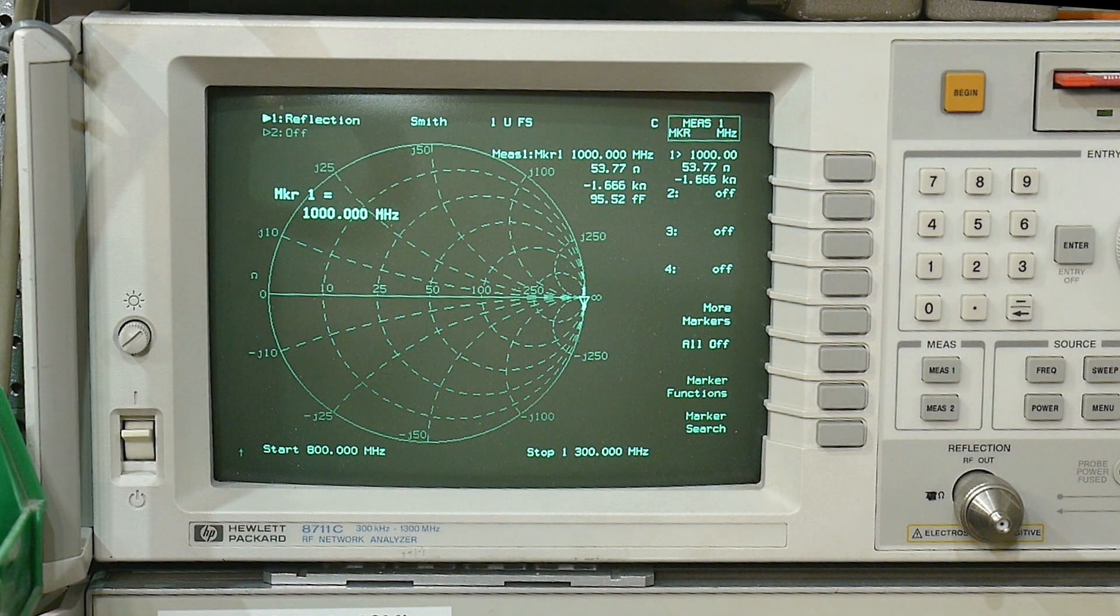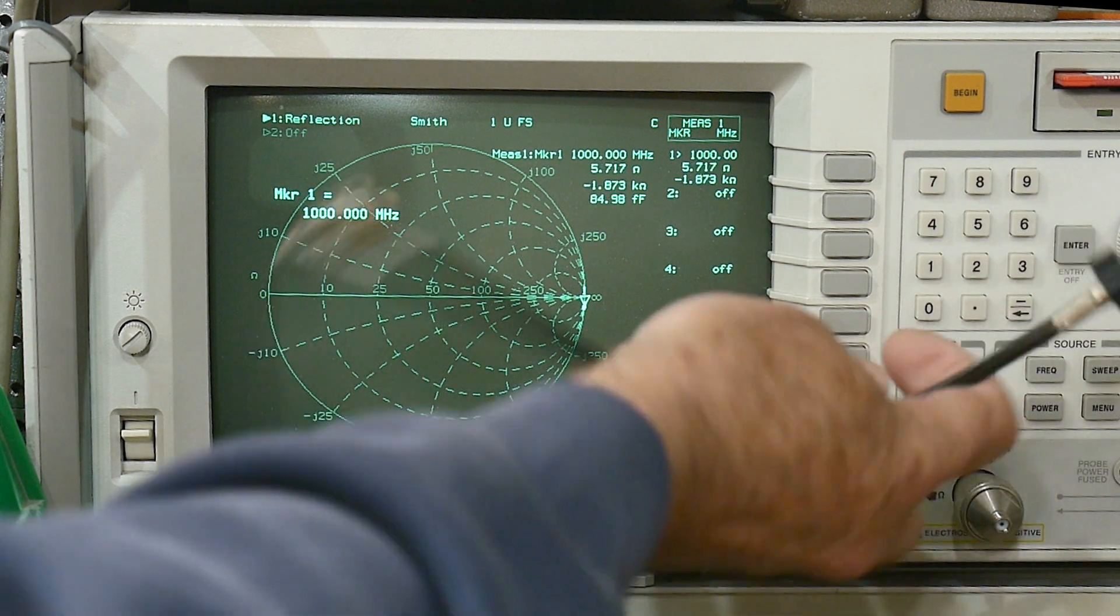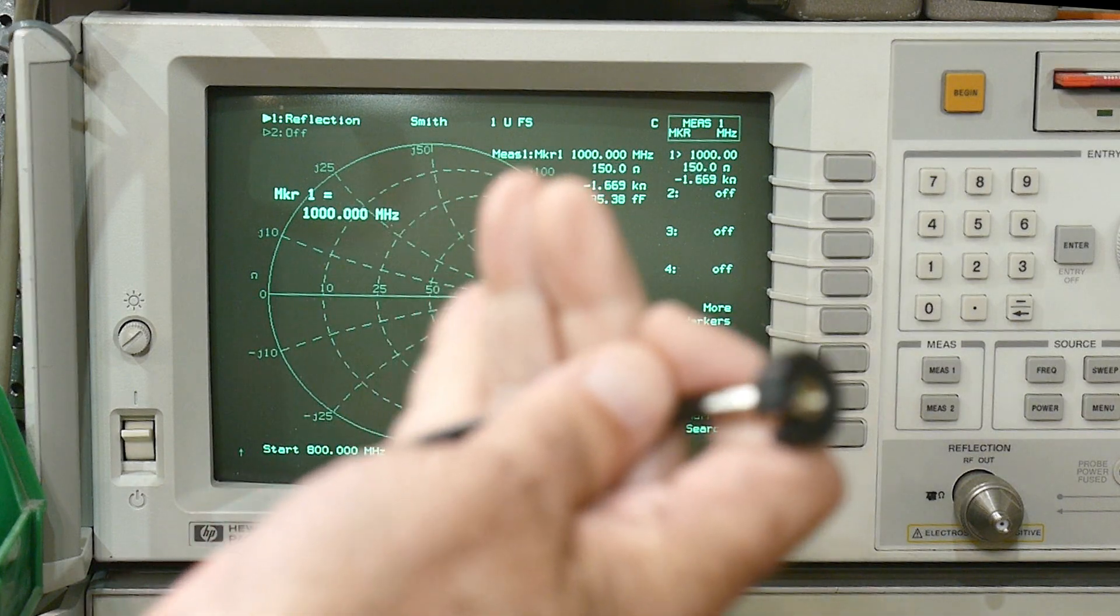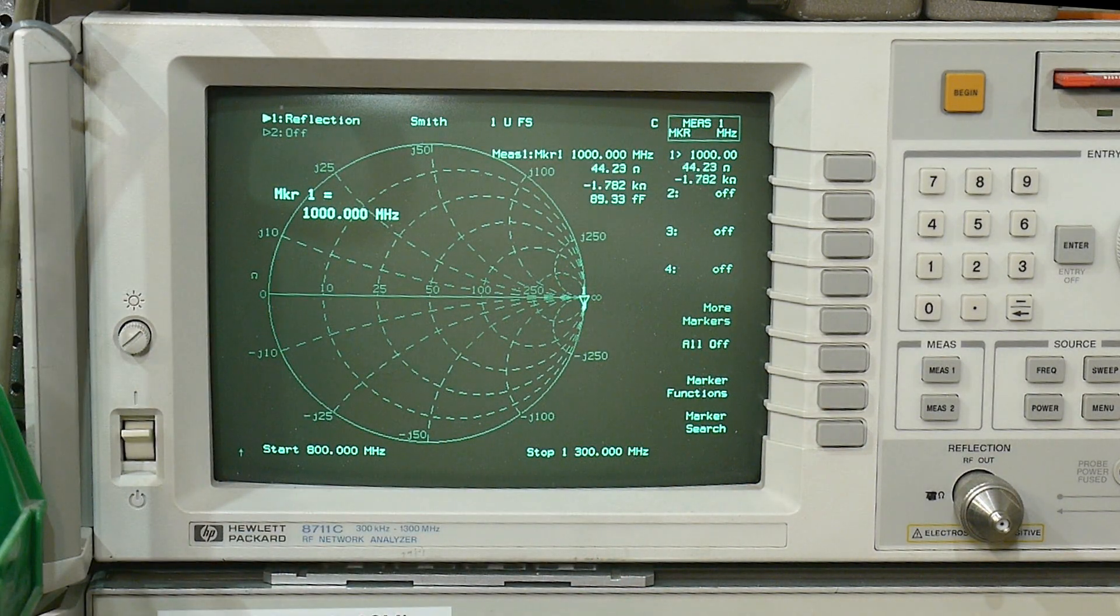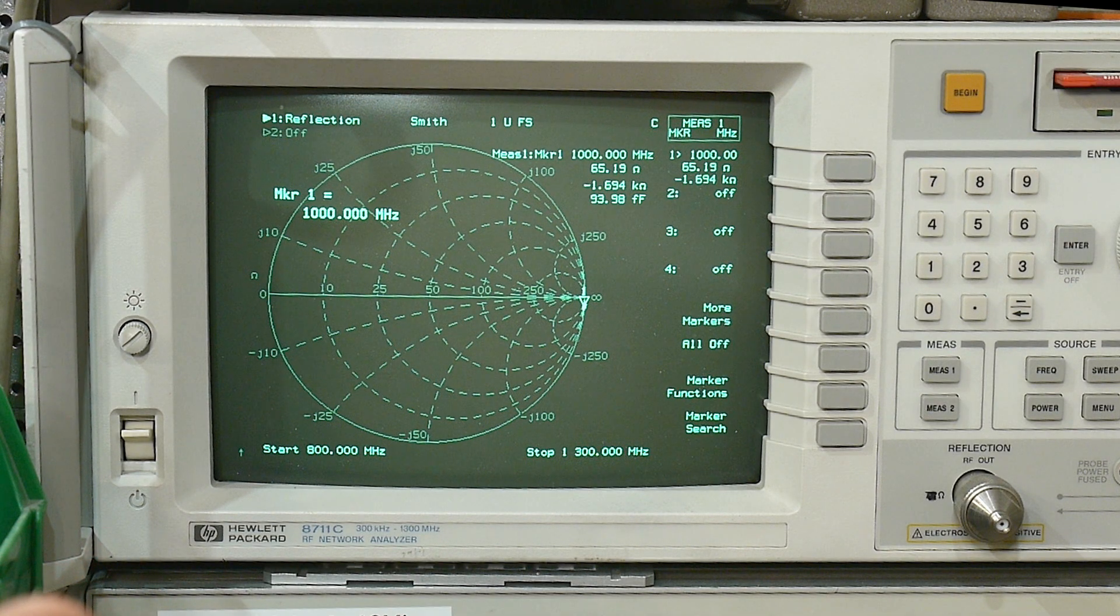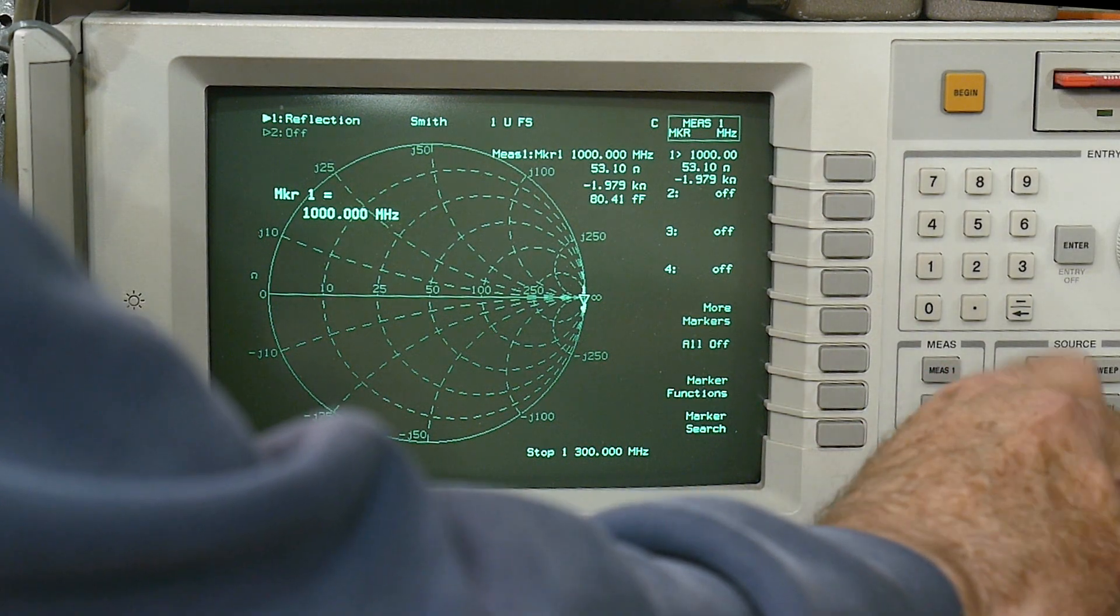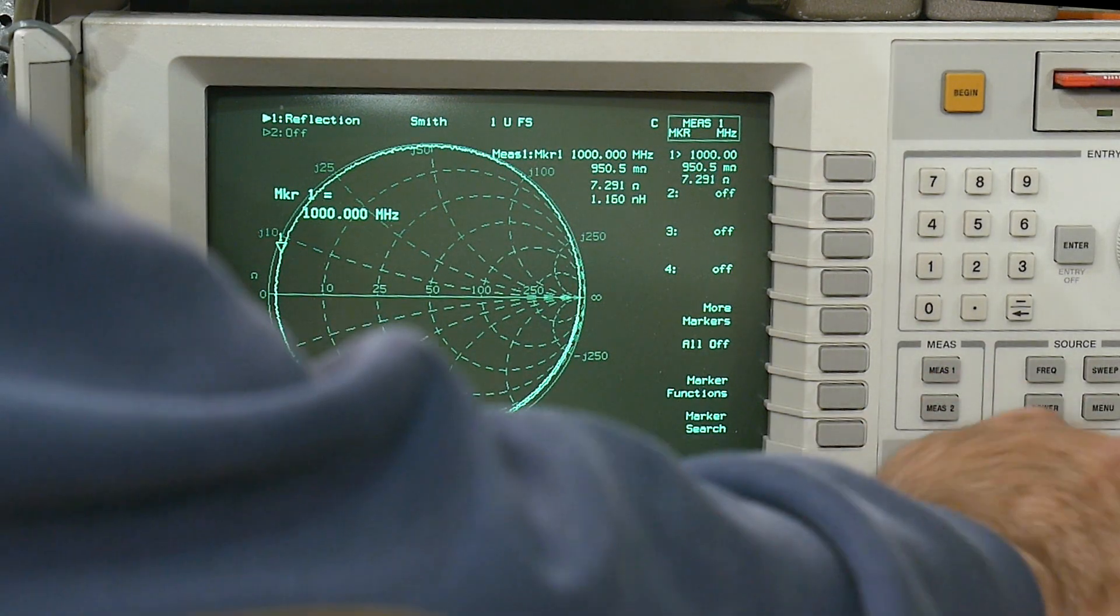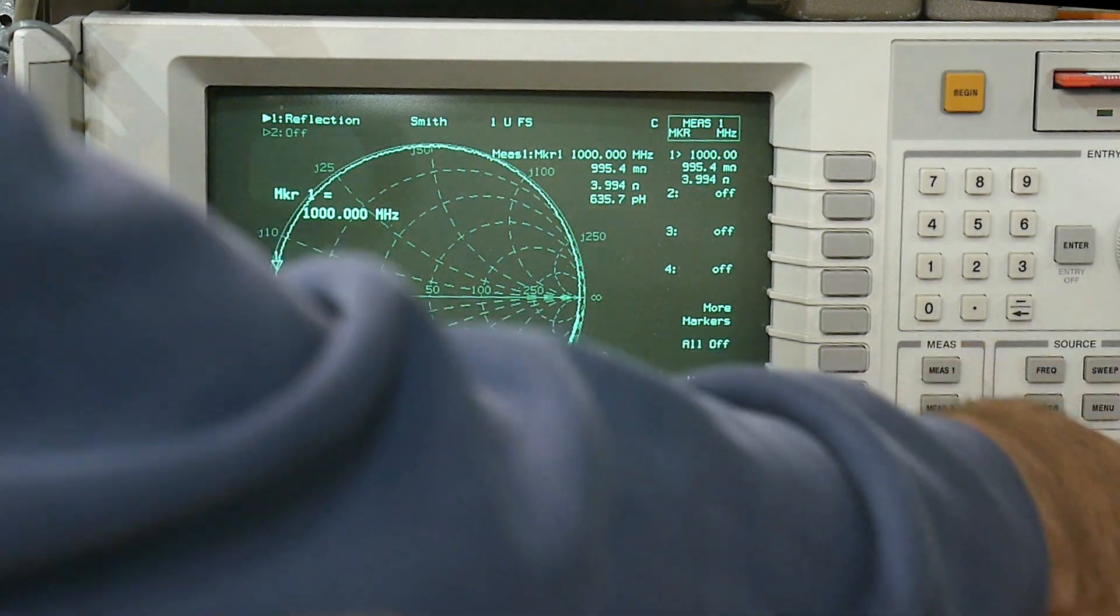my cable straight here. here is another SMA to BNC. This one is a, see here. Who makes this cable? Coleman? Haven't heard of them. Coleman. This is RG223. Let's take a look at that one. Obviously about half the length, but yeah, this one's very nice too. That's a good quality cable.